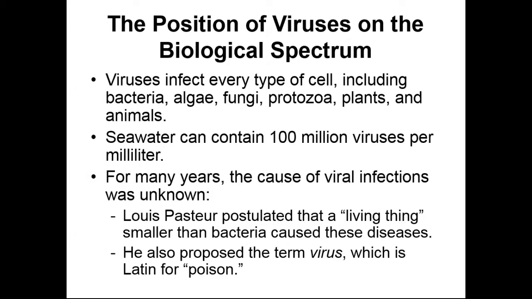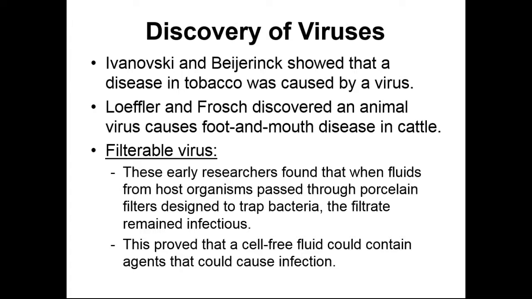Viruses, though, are very, very tiny. They're typically going to be measured on the nanometer scale, or the 1/1,000,000,000th of a meter scale. So it's very common for a virus particle, or virion, to be less than 1 micron, and hence it can pass easily through the porcelain filter that will trap bacteria, but the filtrate that goes through that filter will still have the virus particles in it and remain infectious. This filterable virus conclusively showed that something without any cells was capable of containing an infectious agent.